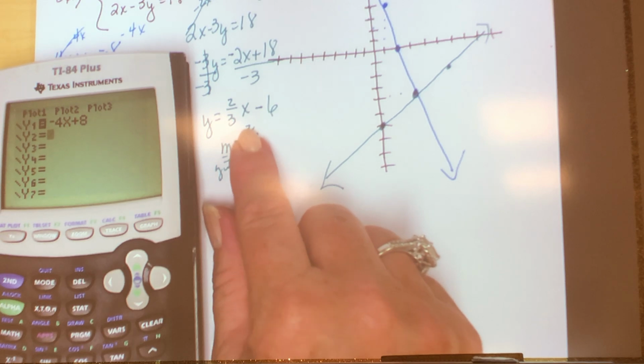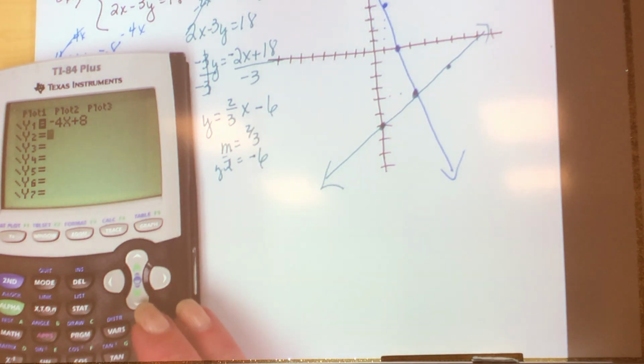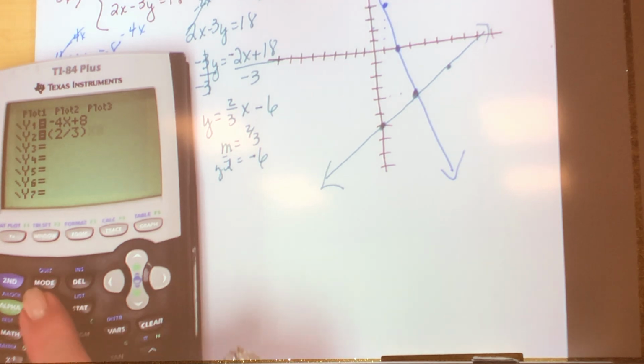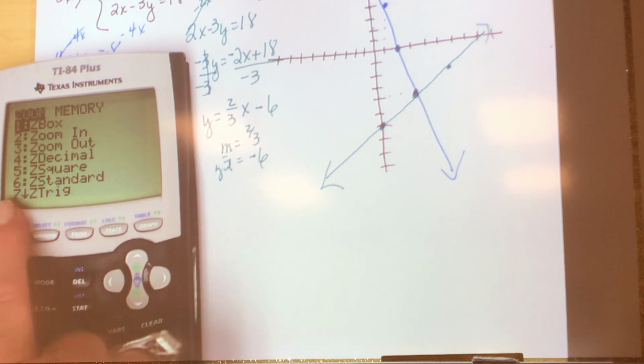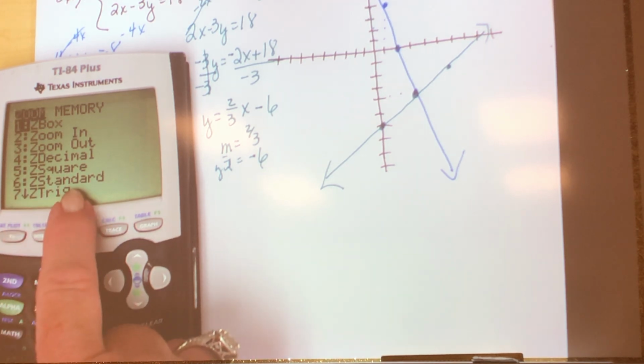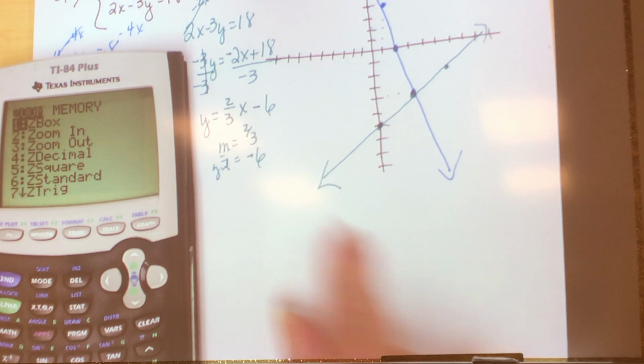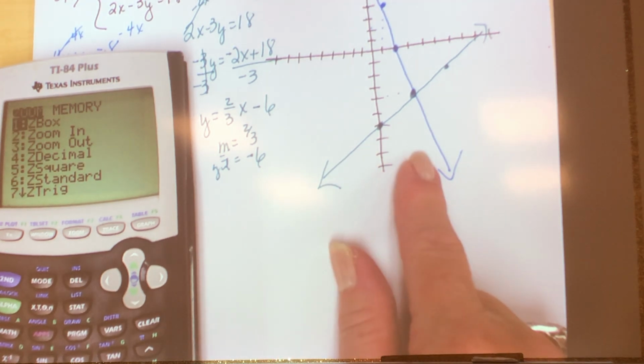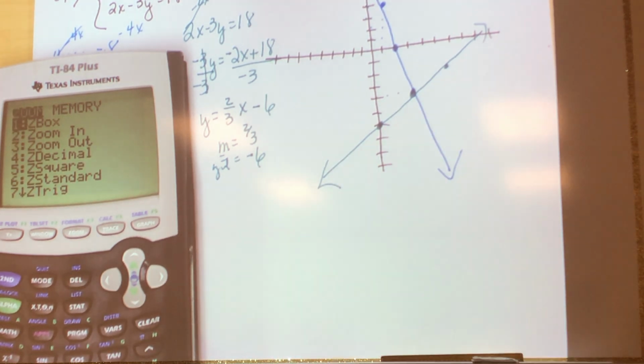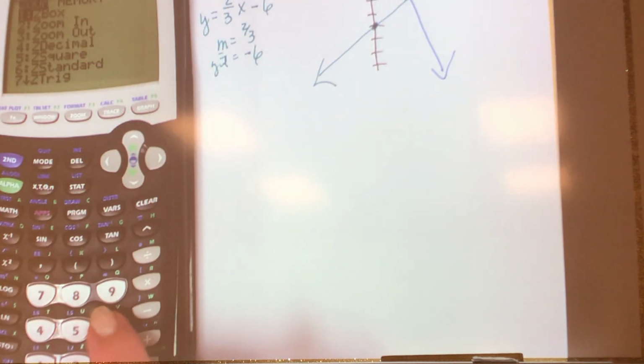Here's my second equation, 2/3 x minus 6. You can use the fraction button. I don't like to use the fraction button. You don't have to put this in parentheses, but here's what I say. If you don't know when you have to put it in parentheses and when you don't, then you better put it in parentheses always, okay? So I try to set that example for y'all. So 2/3 x minus 6. Now, I'm going to go zoom 6, which is a standard 10 by 10 graph. That's kind of what I drew. It's what yours is going to look like on your thing. I wanted to see if mine looks like it's supposed to look. So I'll press 6. Don't arrow down, just press the 6.